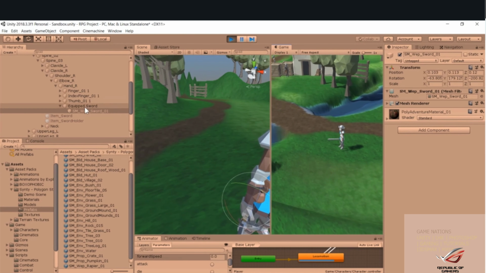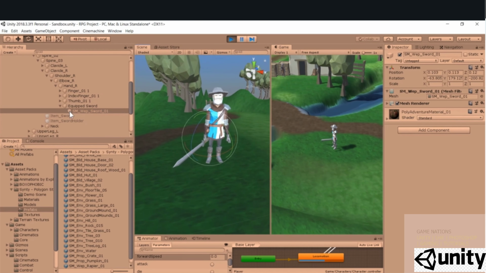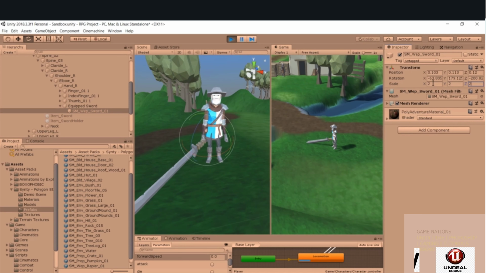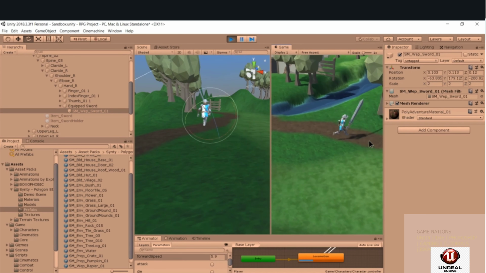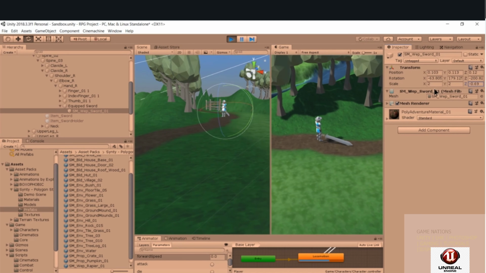Awesome. The other thing I'm going to do for my sword, just because I think it looks funny and silly, is to scale it up. So I will take my scale and maybe make it 2, 2, 2. Okay, so we've got this really dumb, massive sword that he's running around. It's too long now, I think. The scale, what's that? The X? Nope, on the Y. So I make the Y a little bit shorter.